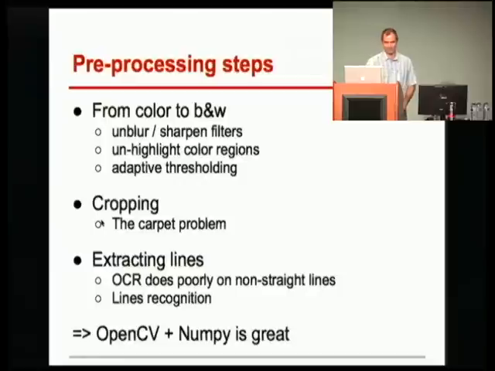And then the final step of the pipeline is extracting lines. Again, OCR is really good at extracting basic layout, but when the lines are not straight, it gets confused. So what we do is extract the lines ourselves, and we feed our OCR engine with lines, as opposed to the full document.